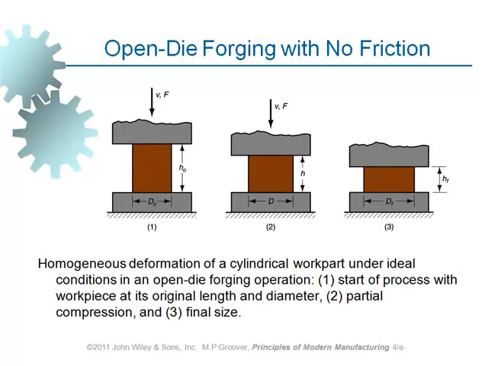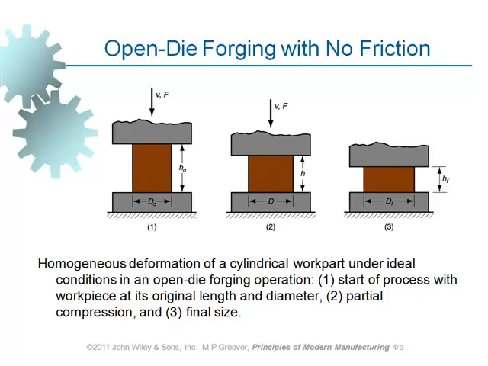Well, this is a representation of the open die forging process. As you can see, we've got only two flat dies, and what is happening is that we reduce the height of the part which is being forged, but as volume of the material should remain the same, its diameter increases.